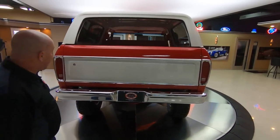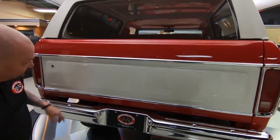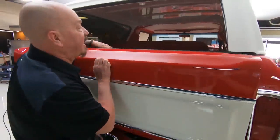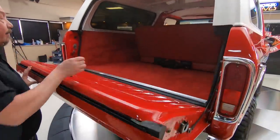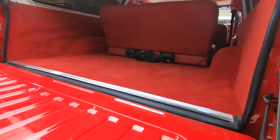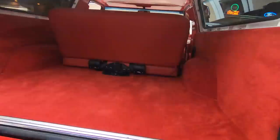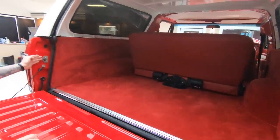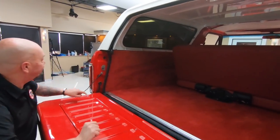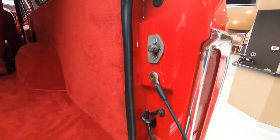Look at this gate — isn't that sweet? Look at that slick paint job right there. You can see the reflection. The chrome looks brand new. Reach inside the window here and pop open this gate. Plenty of room in here — head out to the beach. You can take that back seat out and haul anything you want. Look at the finish in there. Anybody that spends that much time finishing it off that nicely, you know they did a beautiful job on the rest of the truck.